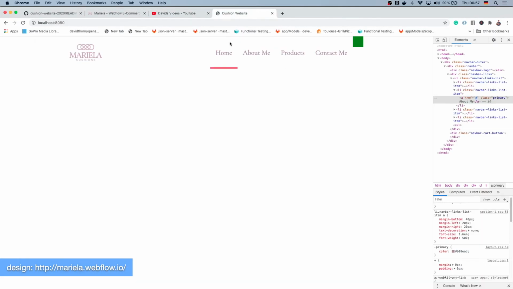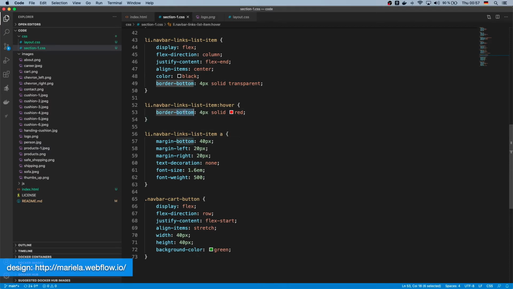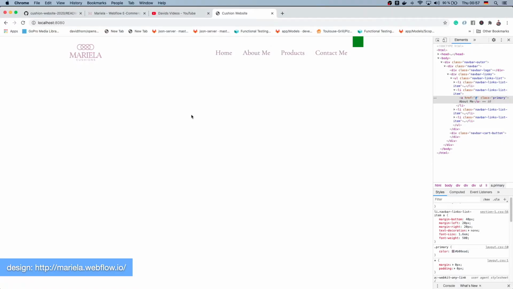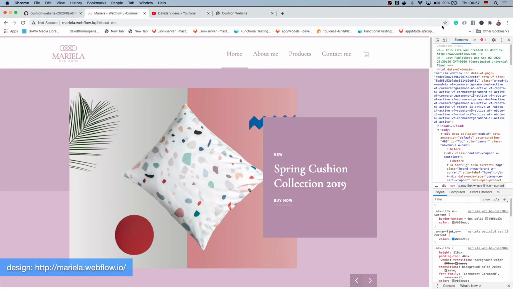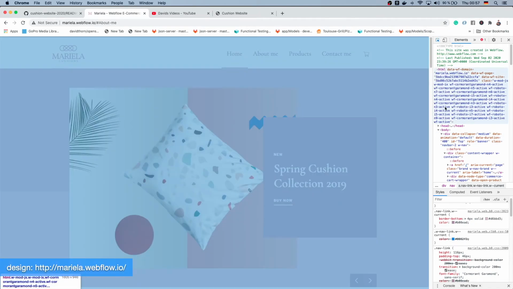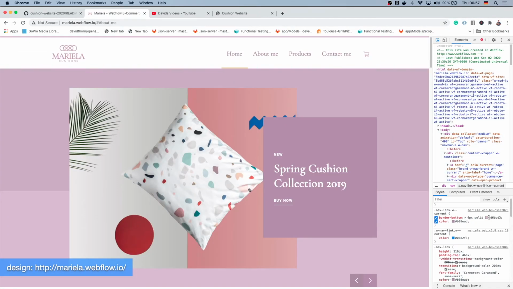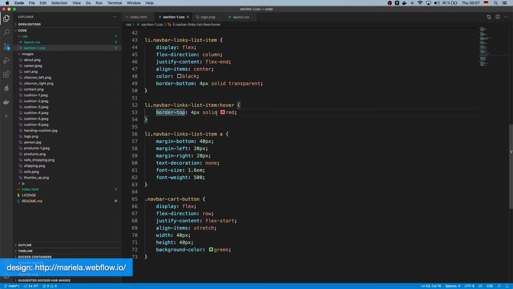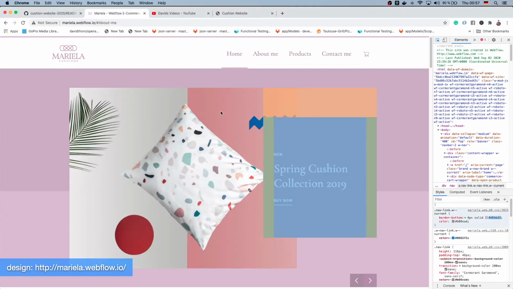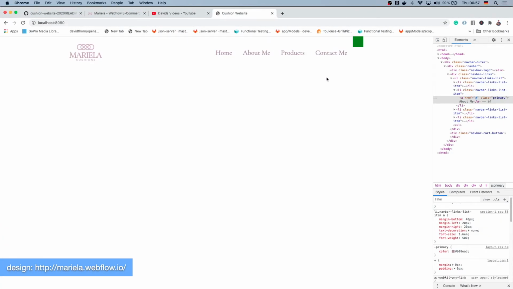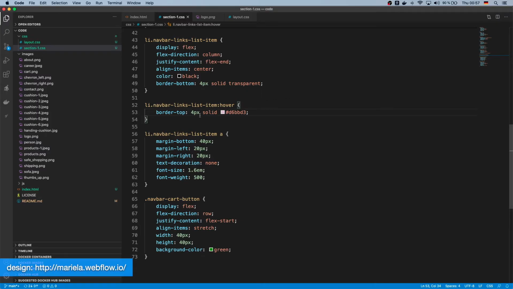Doesn't need to be there, but it's the border top, and this border top was border top. No, we don't. That's not right.